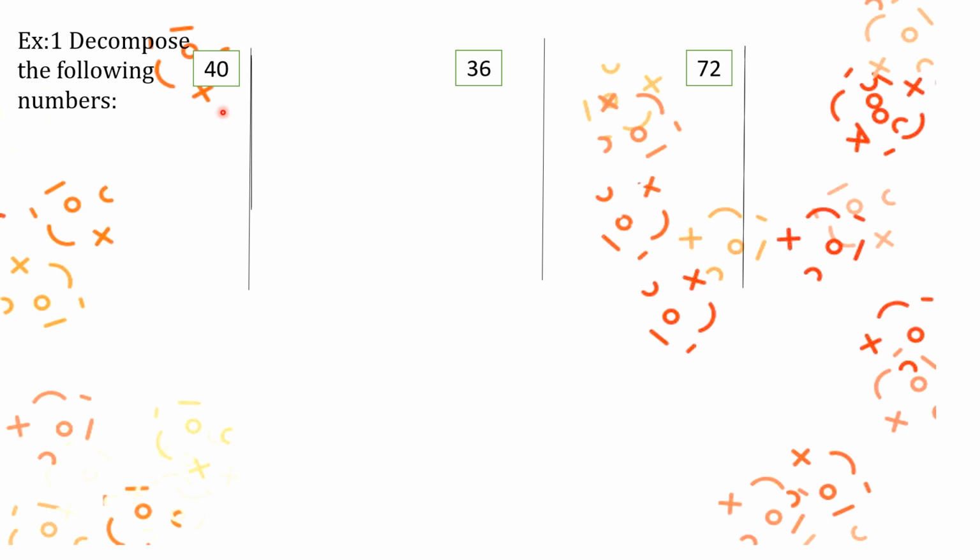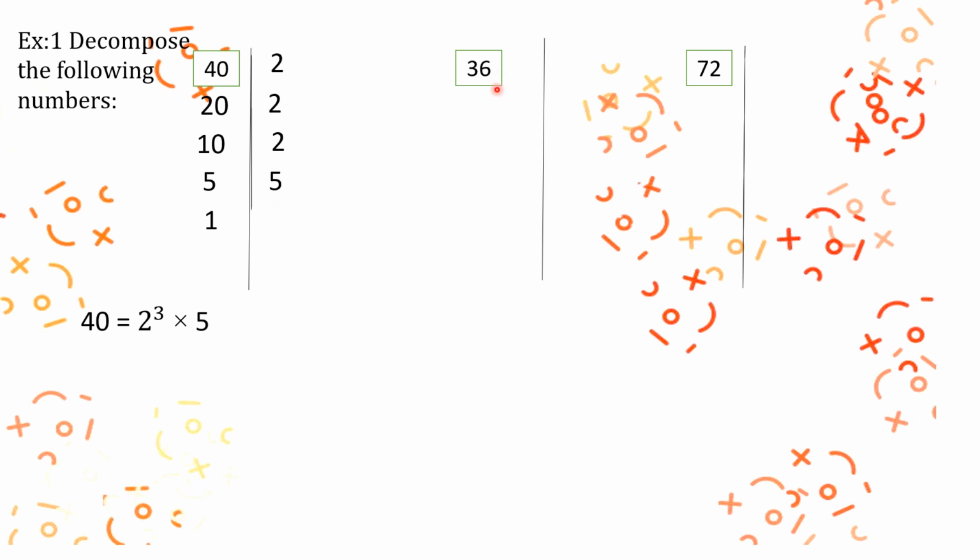So starting with 40, you can use your calculator, okay? It's an even number divided by 2. It's 20 divided by 2. It's 10 divided by 2. Write the answer. It's 5. Here we write the answers, and here we write the prime factors. So 5 is a prime number. We divide it by itself to give me 1. Now we write 40 as 2 to the power 1, 2, 3. 2 cubed times 5.